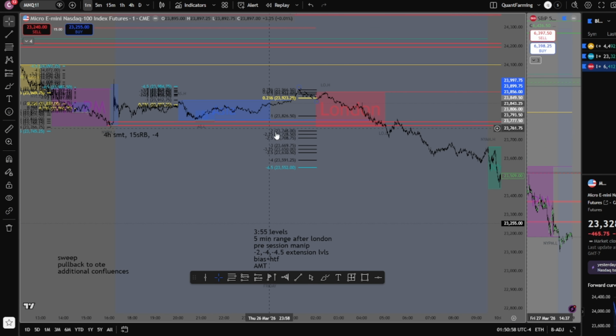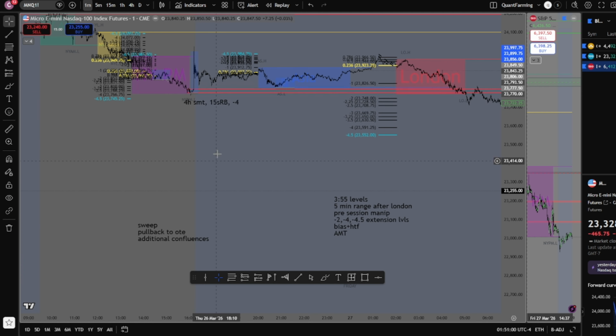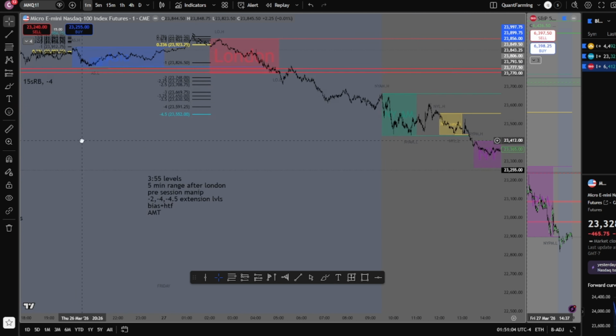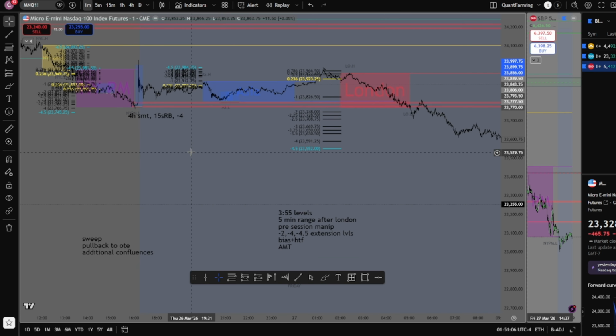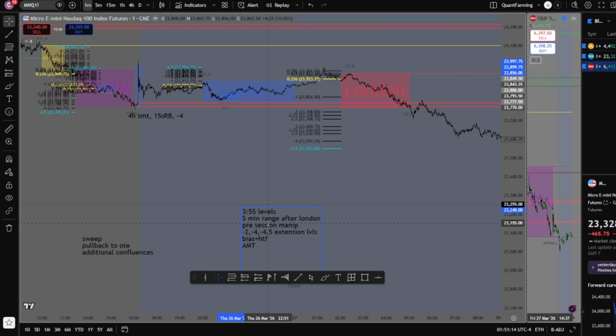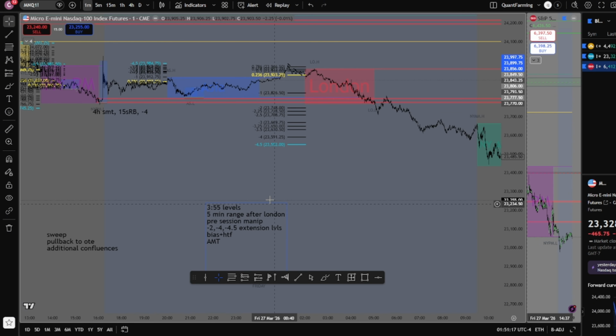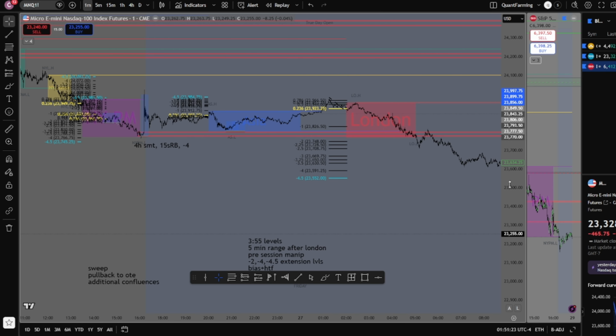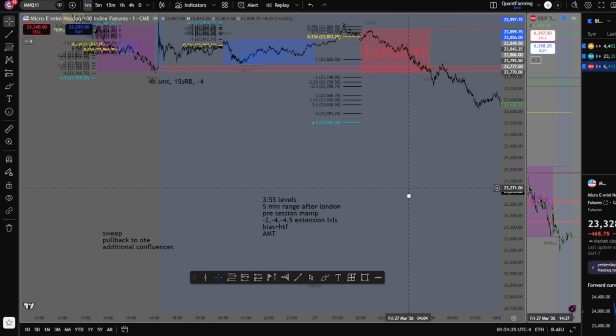Now, you can't just fib out every single one of these sweeps of highs or lows and expect it to play out. So, what are we looking for? What legs are we looking to get swept? What legs are we looking to anchor our Fibonacci retracement tool to? These are a couple of the things that I look at, and we'll go through each of these one by one. First things first, let's go over these extension levels, and I'm going to show you why they're so important and why they work just about every time.